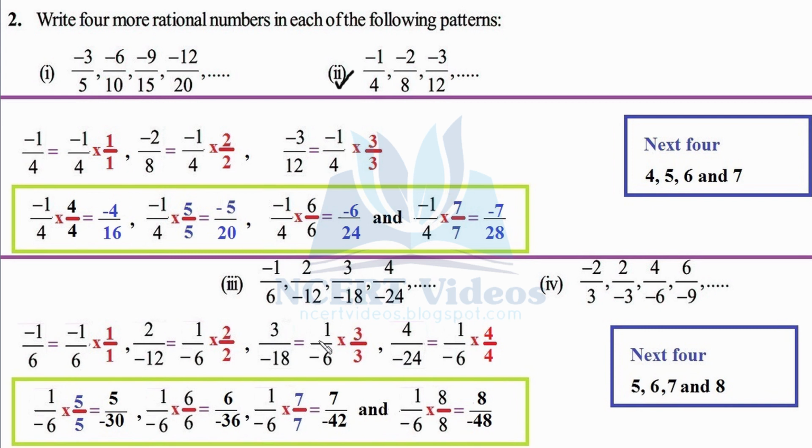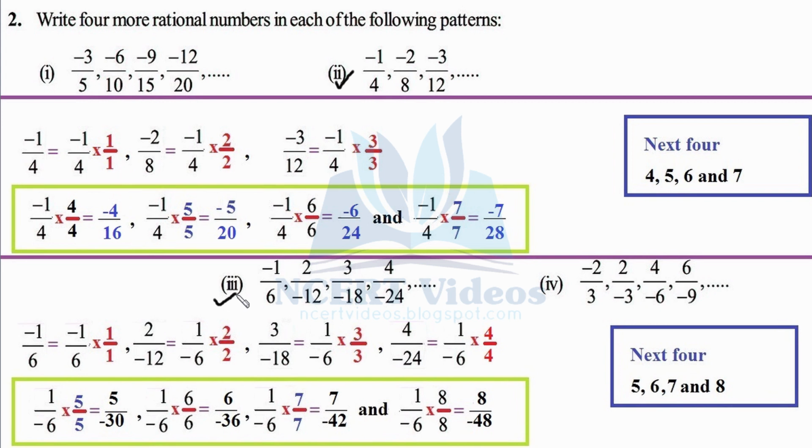Similarly, we'll do for these. Shifting negative towards the denominator because this thing is equal to this thing. Now 3 into minus 6 is minus 18 here. 4 into 6, 4 6s are 24, minus 24. So now we have again recognized the pattern. It is getting multiplied with 1, 2, 3, 4. And for the next 4, the base value must be multiplied with 5, 6, 7, 8. So we are doing the same. This has been left for you and you got the idea. So that is your third.